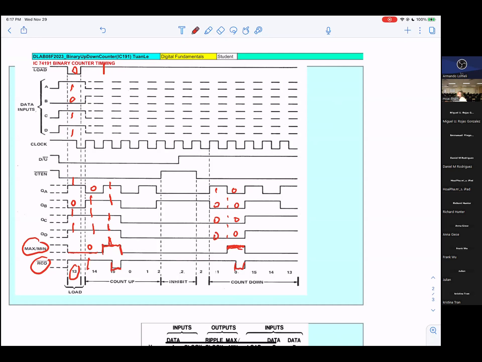You get the IC. You don't know it? You can go Google. You can type that IC, and they can give you their own information. That's what you have to know in order to do your job. Okay? That's for count up or count down.